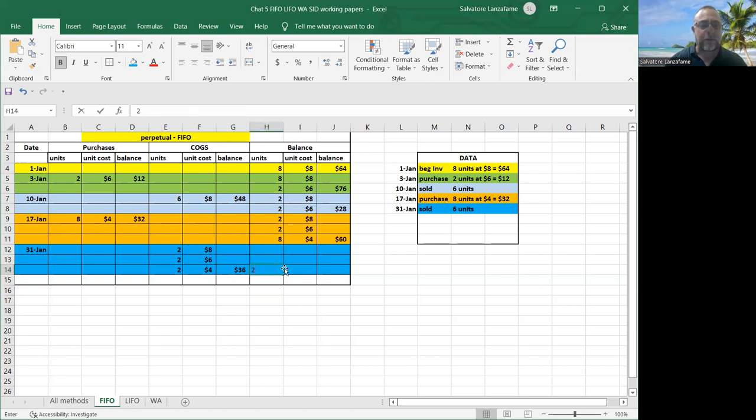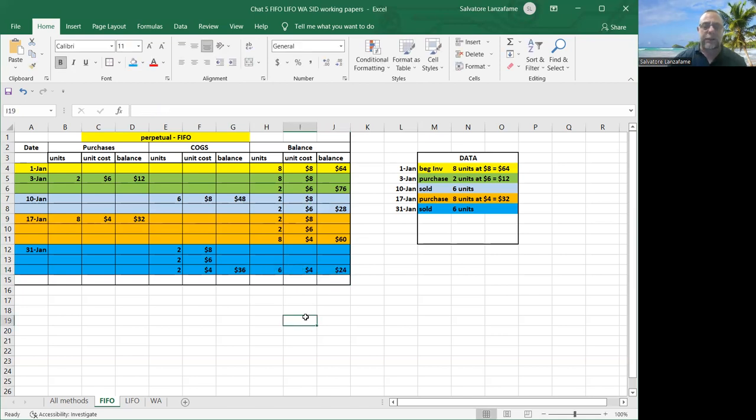Anyways, what do we have left in inventory? We've got 2 at 4 that are left over. Actually, we have 4 left over at 4, right? So, actually we have 6. I don't know where my head is at. Let's fix that up here real quick. So we've got 6 units, because remember we had 8, right? And we just got rid of 2, so we got 6 left. So 6 times 4 is 24, and that's what's left over.